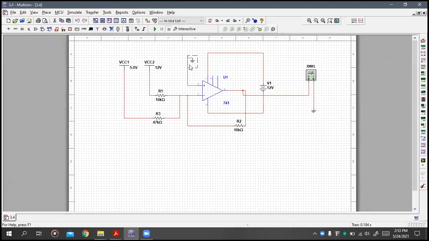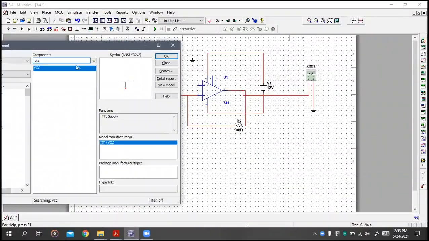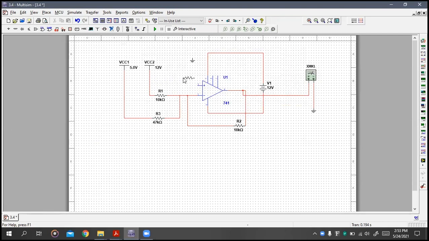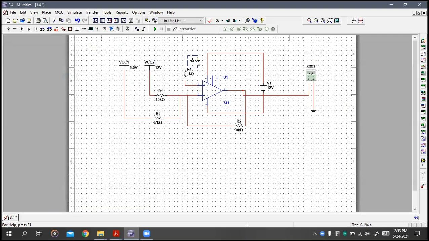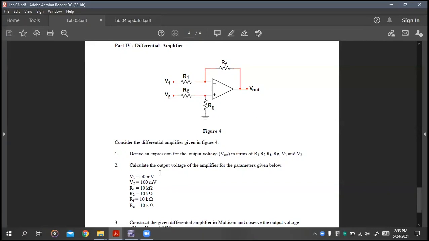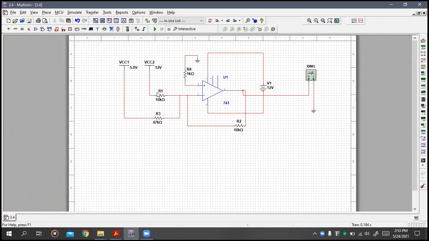So ground has to go through a resistor. V1 R2, that means V1 has to be 50 millivolts.